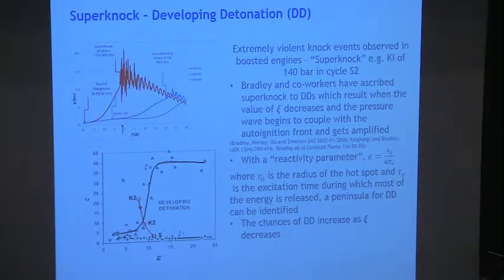When you do that, what you find is for these 3 cycles, this cycle is well out of the developing detonation. This is what you might call a normal knock cycle, because the pressure, etc., are not high enough. Whereas this cycle is well into the developing detonation, and this cycle is in between. So what this is telling you is the very high knock intensity is consistent with the fact that it is a developing detonation. Remember, we have knock onset, which is determined by ignition delay and chemical kinetics and how the ignition delay evolves with temperature and pressure. And the knock intensity is what happens after the auto-ignition occurs, and that depends on how this wave of auto-ignition has traveled and interacted with the temperature gradient.